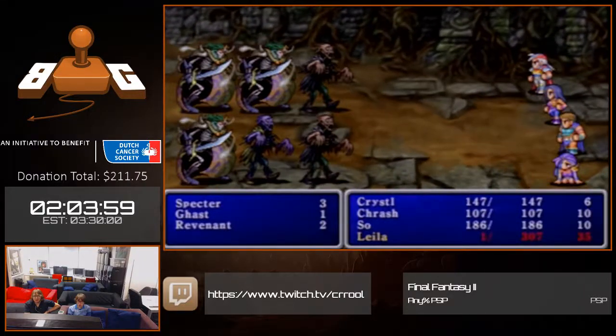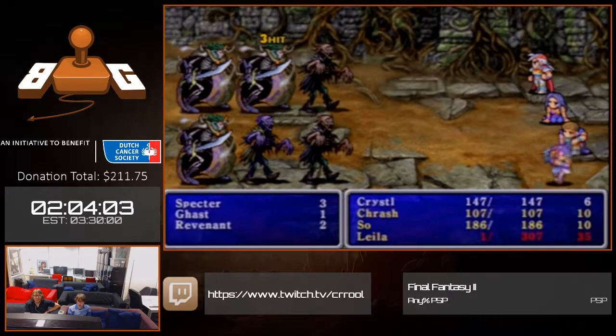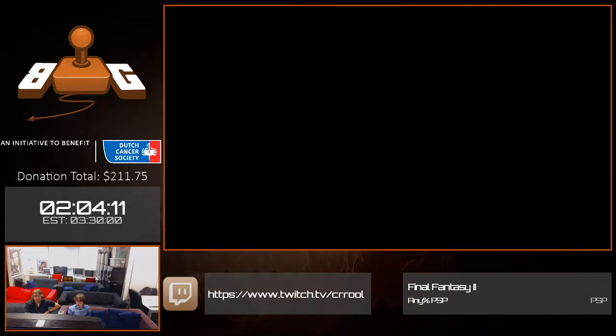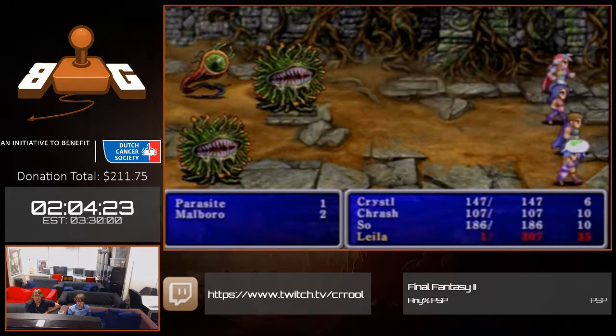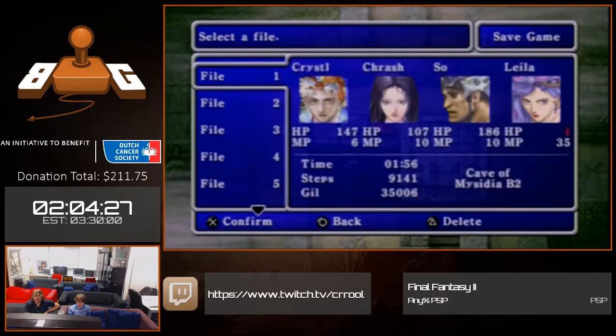Sure, just don't kill me. This encounter is fine if it doesn't kill me. Oh, well, he was about to kill me. With everybody in the front row, we wouldn't have lived, so we might as well save the animations and just reset right there. That's more like it anyway. That's runnable. Ah, that's what Malboros looked like in this game?